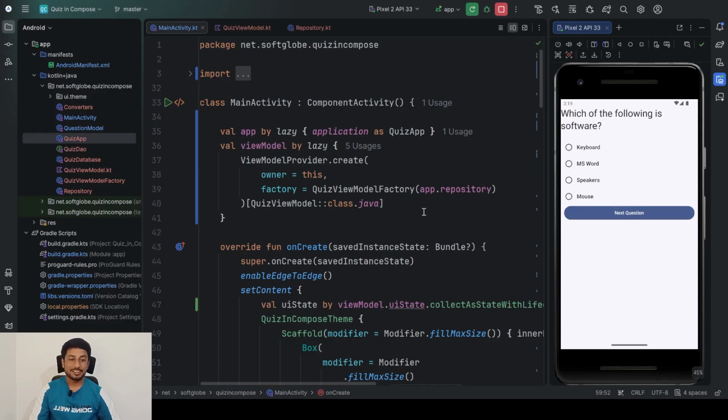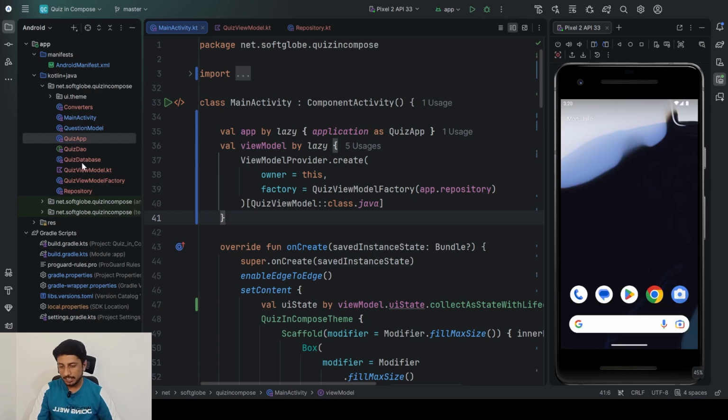congratulations, you have built a great application with the help of this Room library and pattern. One thing we can do is, we have already integrated this MVVM pattern, because this is the view layer, this is the model layer, and this is the view model. But let me create packages so that it will look nicely.